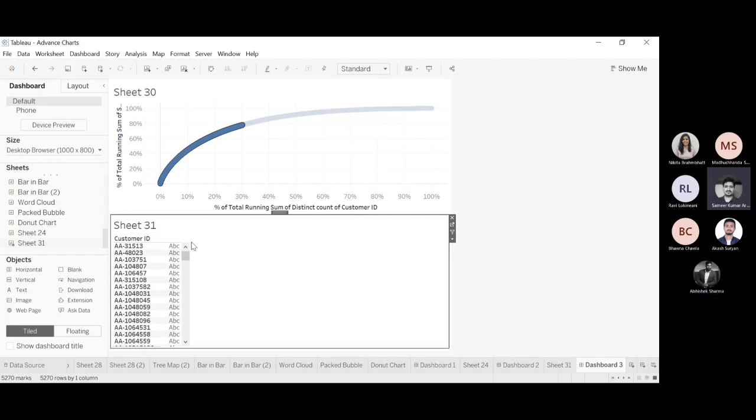And right now this is sorted based on the maximum sales value to minimum sales value, correct? The customer IDs are sorted. Yeah, we did the sorting part, right? On the sum of sales ascending order. Sorry, descending order there.